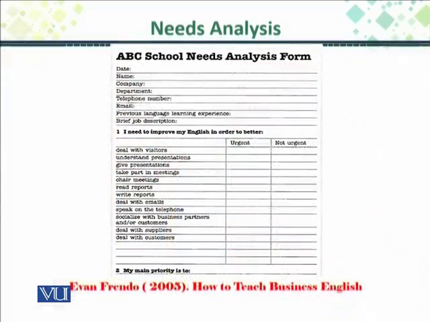So there are various charts and questionnaires and forms which are available commercially or which are given by schools to the teachers and trainers to find out this information which is needed for the needs analysis, which can be taken through these charts and through interviews and observations as well. So basically they ask the learners various things about themselves and about what they perceive their needs to be, and according to that the course is designed.